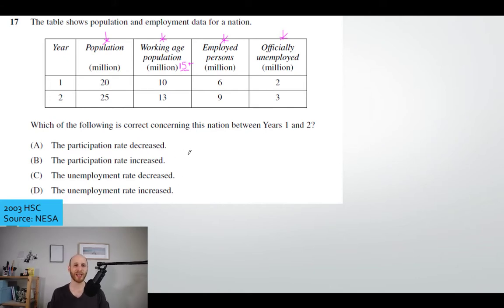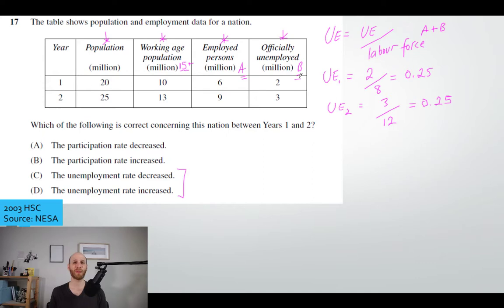Let's start by looking at what has happened with the unemployment rate. Remember that the formula is the number of unemployed over the size of the labor force. And if you recall, the labor force consists of A plus B, where this is column A and this is column B. So remember the size of the labor force is all the people that are employed, working in jobs, and all of those people that are looking for work. So if I'm trying to work out the unemployment rate in year one, I can see the number of unemployed is 2, the size of the labor force is 2 plus 6 equals 8, so 25 percent.